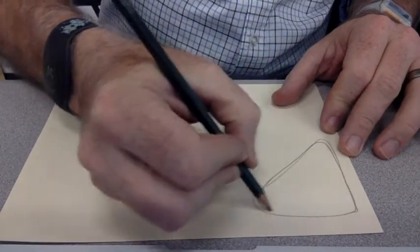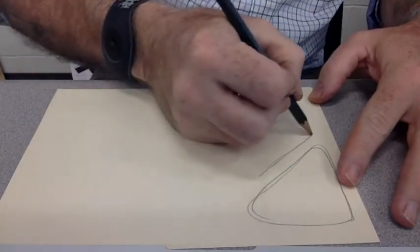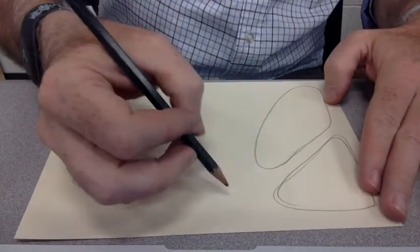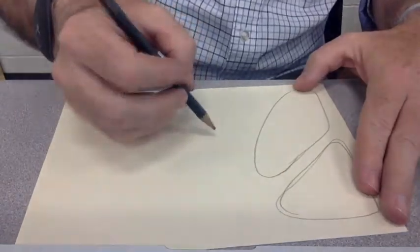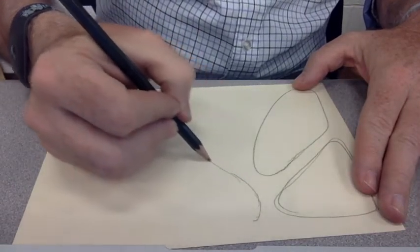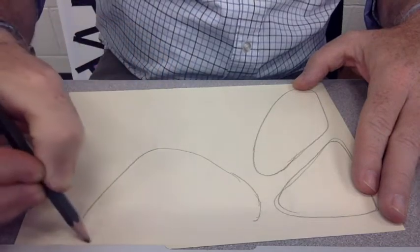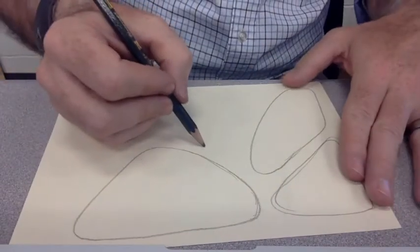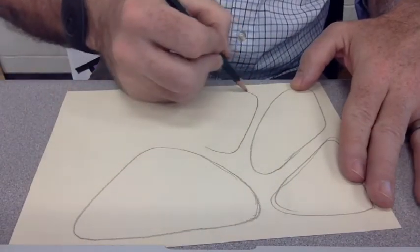Now I'm going with triangles, really nice rounded triangles, because they look like tissue, so I really want it to look like tissue stretching. By using the rounded triangles, it really gives you the sense of muscle being pulled. You'll also notice that I'm leaving about a half inch of space around them, and about a half inch to 3/4 inch space around the edges, so I'm not going off the page here.